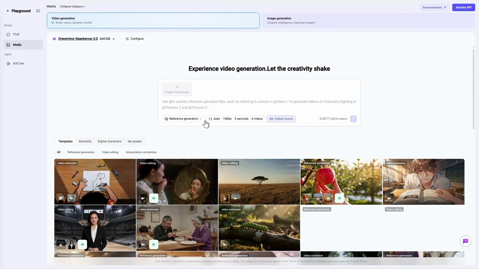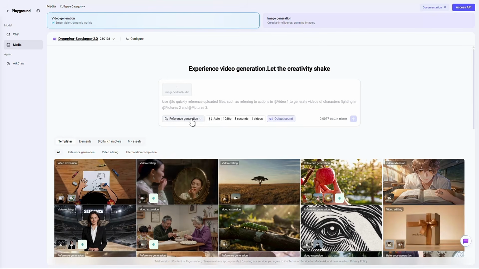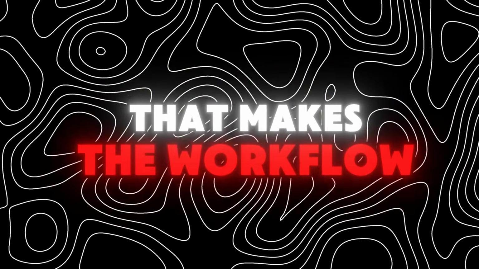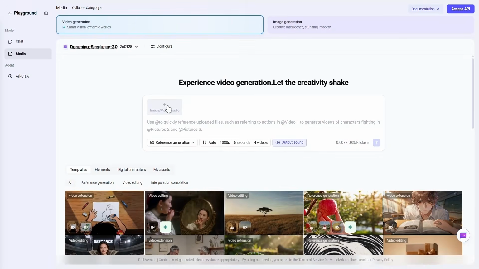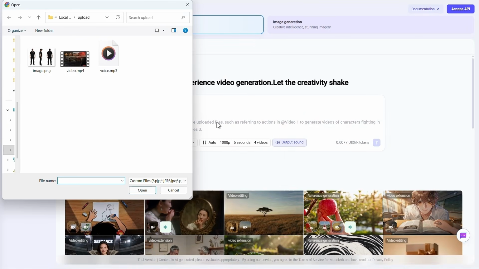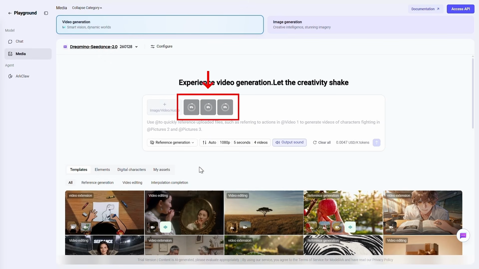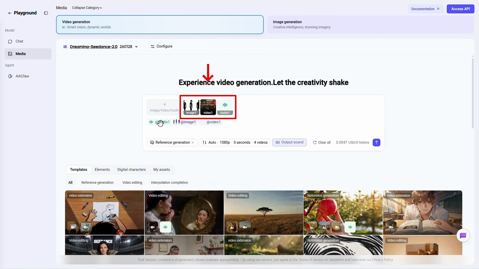Now I'll open Seedance. Inside Seedance 2.0 API, I opened Omni Reference mode. This is the feature that makes the workflow much more practical. I can provide real references to guide the generation. For this example, I uploaded 3 different assets. First, the image generated in Seedream. Second, a short video that contains the type of camera movement I want. And third, an audio track that contains the rhythm and atmosphere I want the scene to follow.